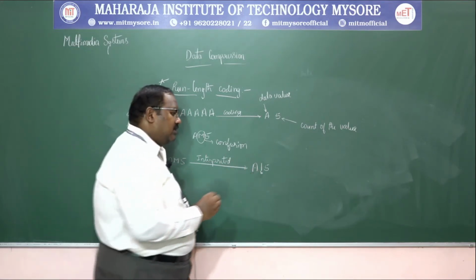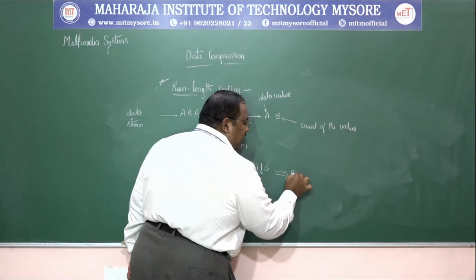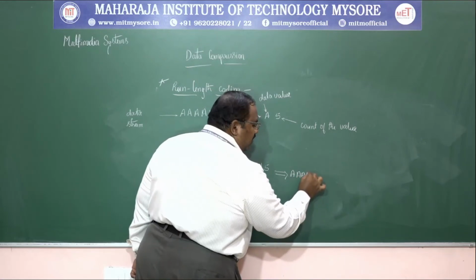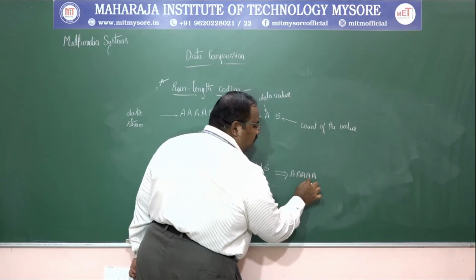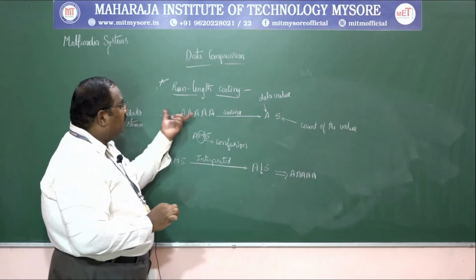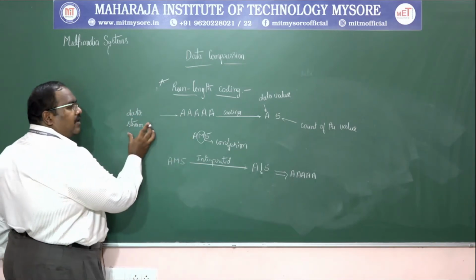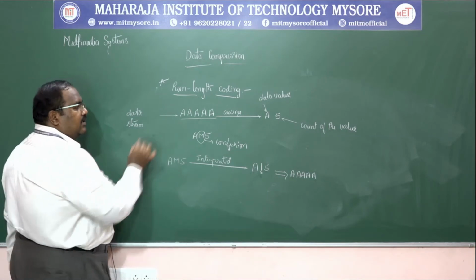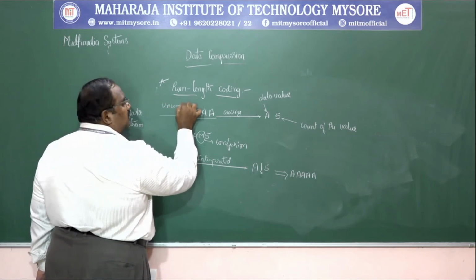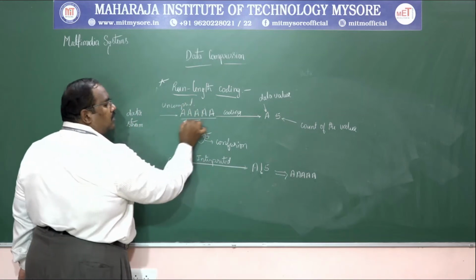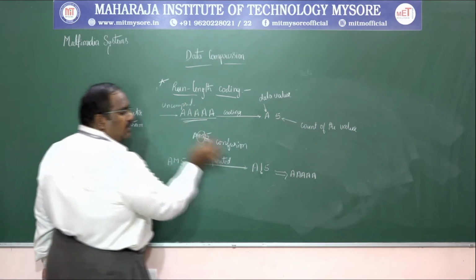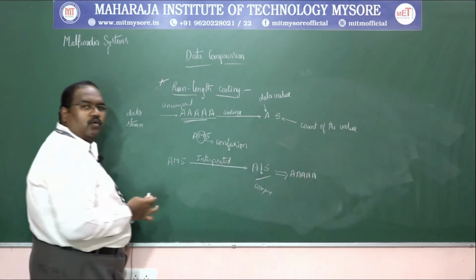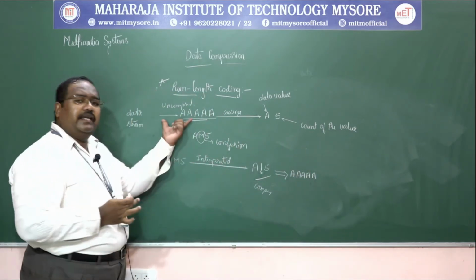The meaning of this implies A should be represented how many times? 5, meaning 1, 2, 3, 4, 5. So this is the meaning. Look at the original data, that is the data stream. This data stream, which is not compressed, I will write here as uncompressed. When it is compressed, here it is compressed. When you decompress, you get the original value. Now look at the uncompressed value.